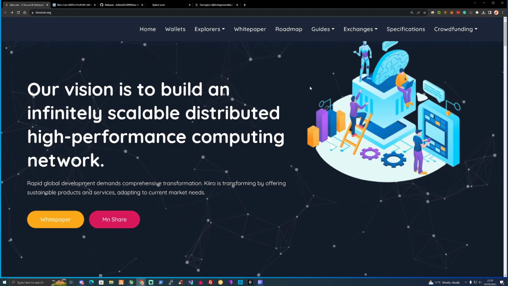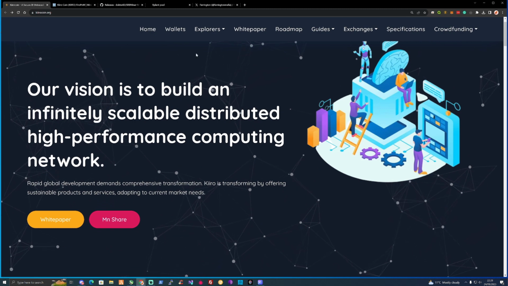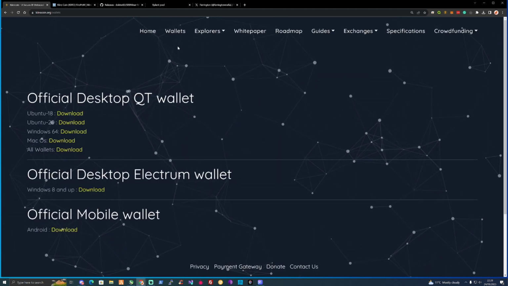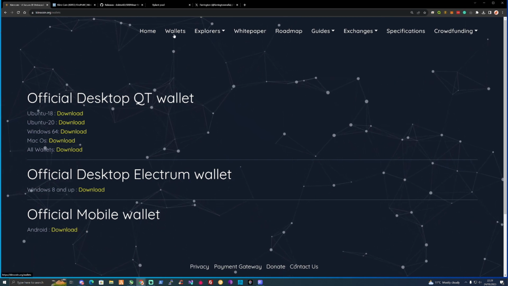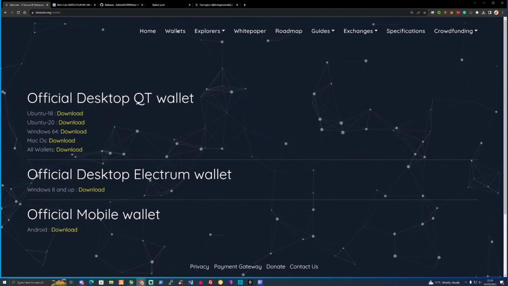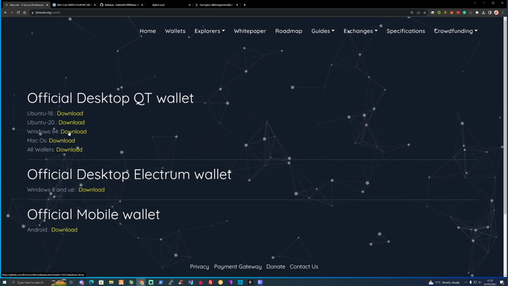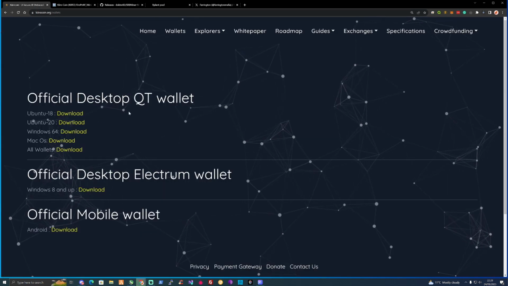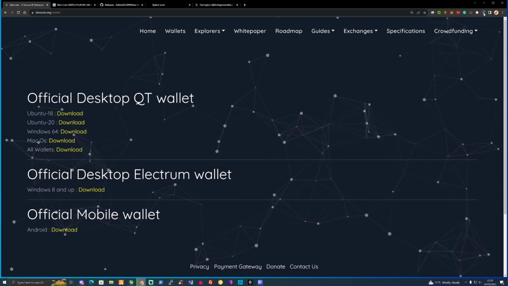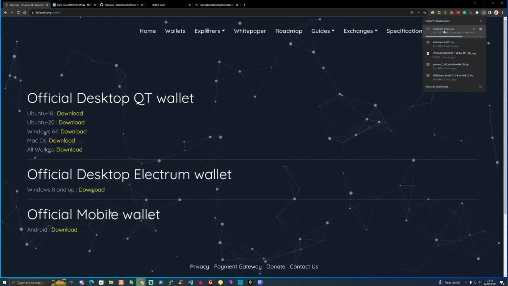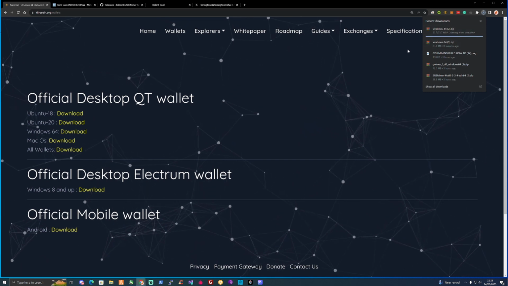The first thing that we're going to need to do to mine KiiroCoin is grab ourselves a wallet. So if we take ourselves over to Kiiro.org, at the top of the page we can see the wallet, and if we press on the download, it will download straight away from their GitHub. So if we press on the downloads location there, as we can see now, it has already started to download. Once it's downloaded, just click on the download, it should open up.